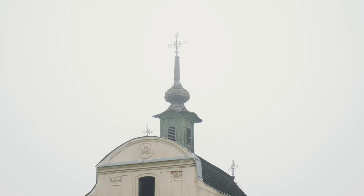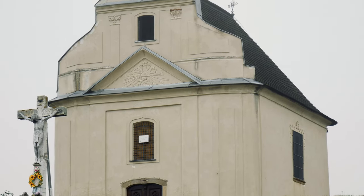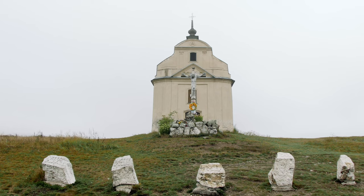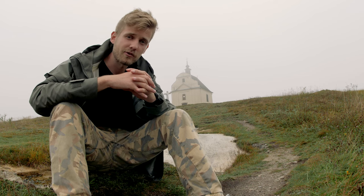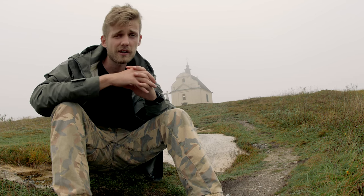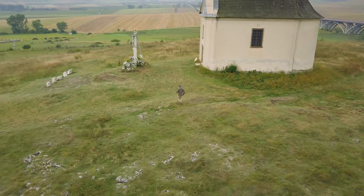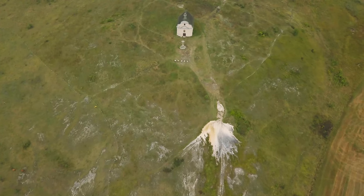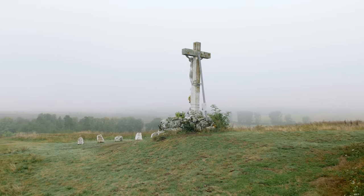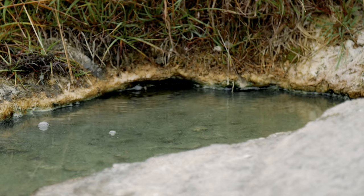On the top of the hill behind me you can see a chapel of the Holy Cross in Baroque style, built in 1675 and then rebuilt in 1768. In front of it you can find a stone holy cross as well. This place is really close to Spišský Hrad, so if you go to visit the castle you can visit this place too. I'm glad I made it here before all the tourists — yesterday I saw so many here, but it's still early, almost 8 a.m., and still foggy.